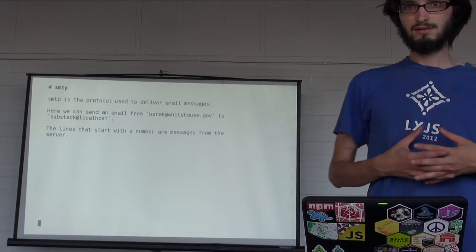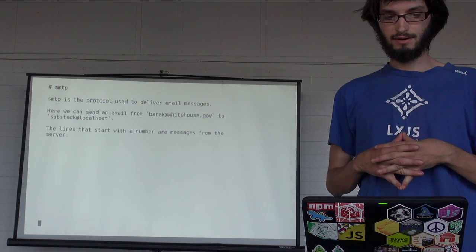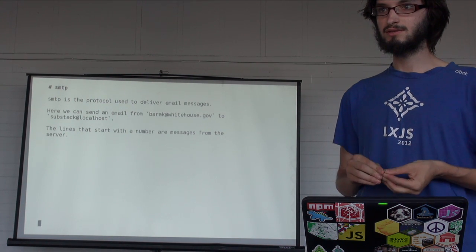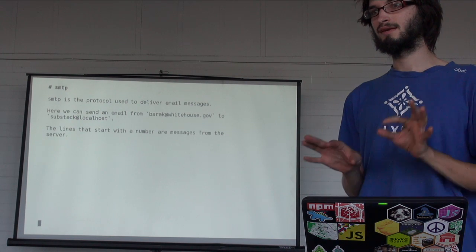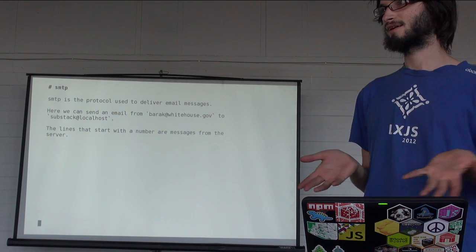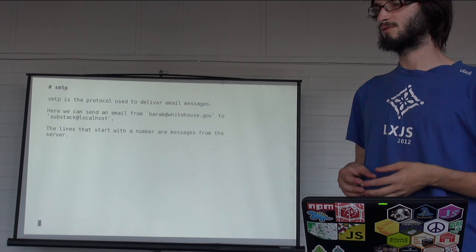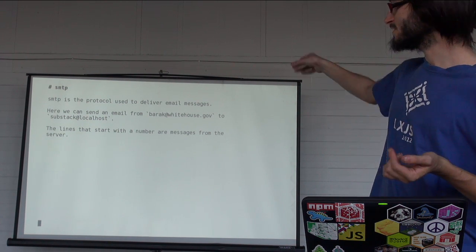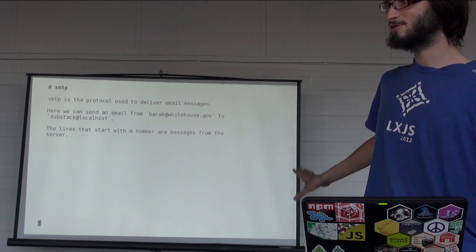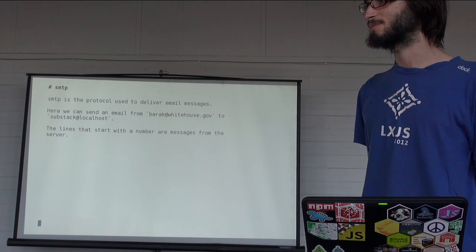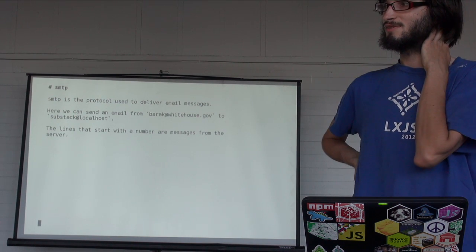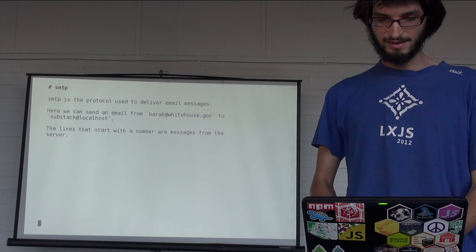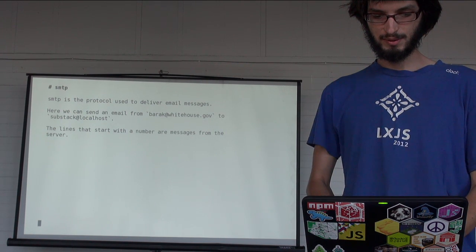Okay, some more protocols. Let's talk about SMTP. So this is a protocol that's used to send emails. It is notoriously insecure because it doesn't check anything, and it has no way of checking anything at all. So whenever you get an email from someone, who it says it's from, you should just completely disregard that. It's kind of strange that we don't have more of a problem with this, but I guess we do have a pretty big problem with email.